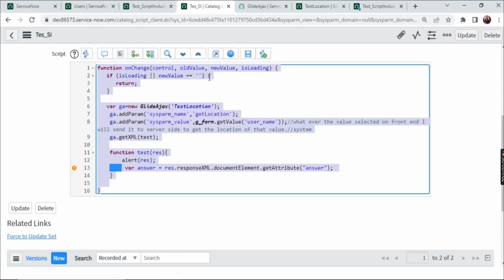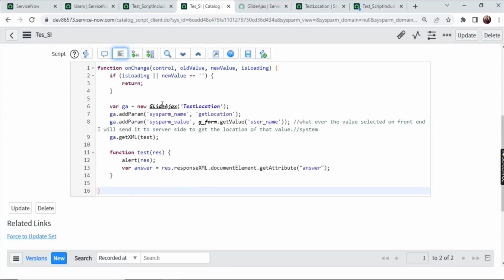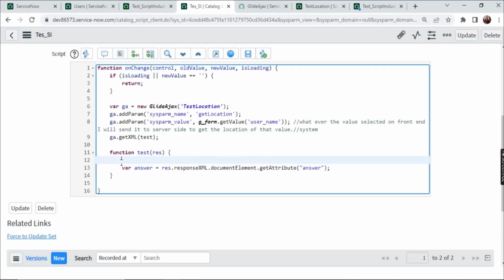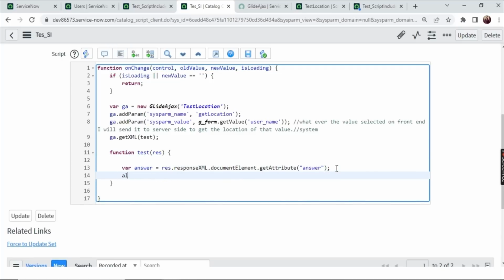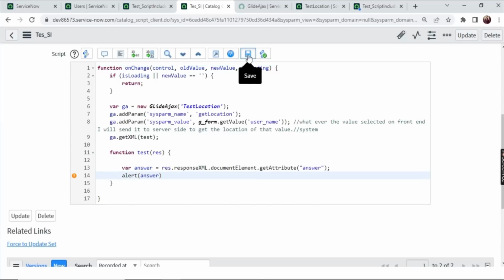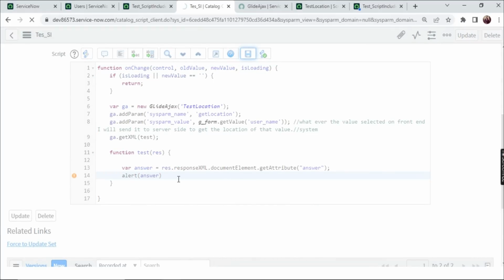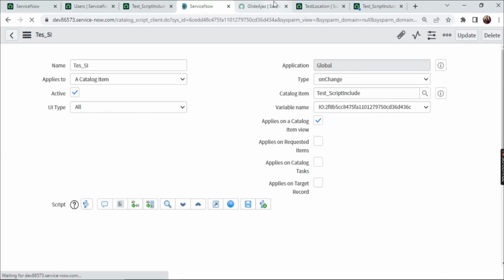So you don't have to memorize. You can always try this option called Control-click, and you can go and copy. Or you can use a JSON parser, which I'll tell you in the next video. Now my work is done. Come down, remove this. Now put the statement called alert answer. Let's see what it is returning. Copy, paste, save it. It should return you the SysID.